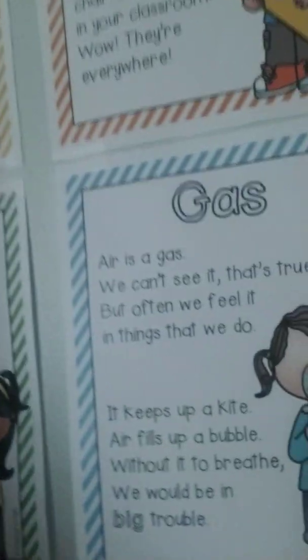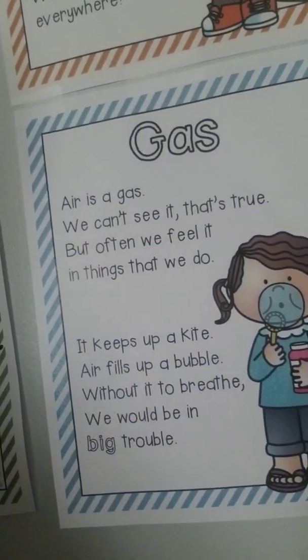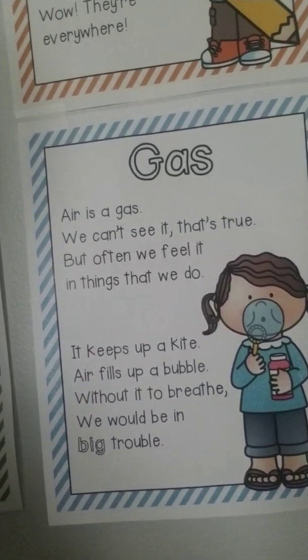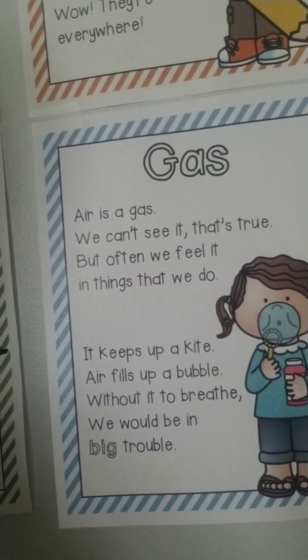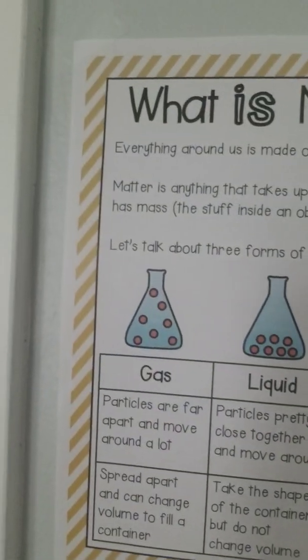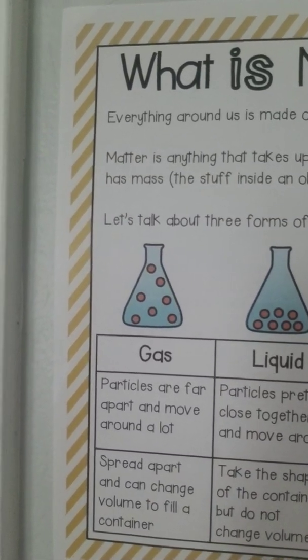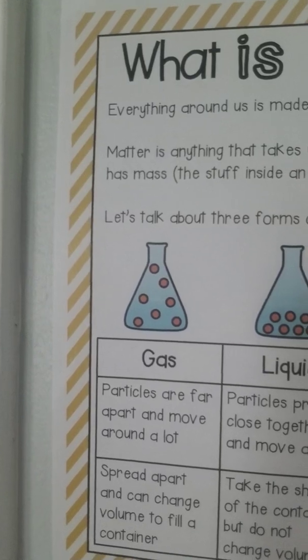So that's liquid. Okay, let's talk about a gas. Air is a gas. We can't see it, that's true, but often we feel it in things that we do. It keeps up a kite, air fills up a bubble. Without it to breathe, we'd be in big trouble. And if we look at the particles for a gas, they're super far apart. Particles are far apart and move around a lot, spread apart and can change volume to fill in a container. So the difference between a liquid and a gas is that liquids do not change their volume, but gases do. So that is what a solid, a liquid, and a gas are.